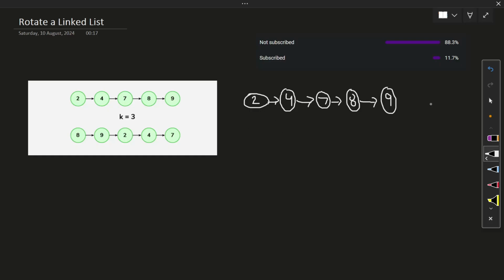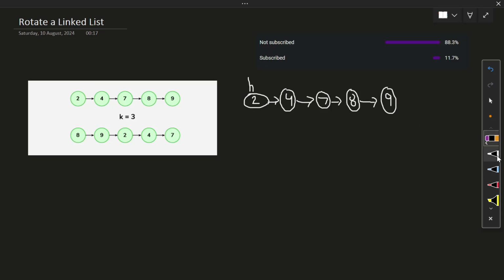So we have this linked list, and this is our head pointer. Our k is 3 in this case, so the answer is this. What if we have to do 5 times? Our k is 5. After doing 5 times, the answer is this only, the initial node. What if we have to do 10 times? The answer is the same. If I have to do 15 times, the answer is the same. If I have to do 0 times, k is 0, the answer is the same.